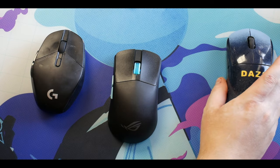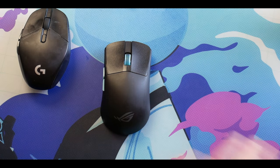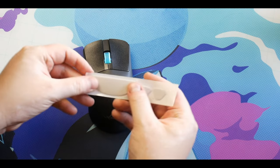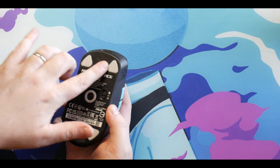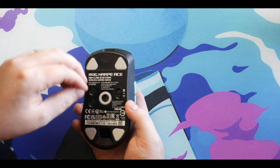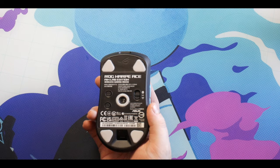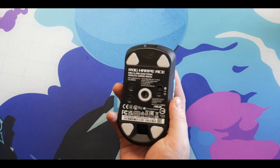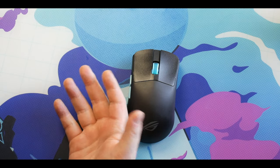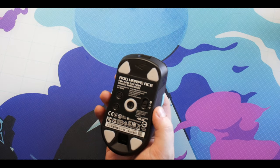I've been aim training a lot for the last six weeks and people have been saying my aim is better - though I credit both the training and this mouse, as I'm getting higher scores than with the G303 or G Pro. The included replacement mice feet are actually a nice bonus I didn't realize came with it. When replacing mice feet, use alcohol swabs to remove the stickiness before applying new ones. I don't think I'll use the grip tape - I find grip tape tends to fall off over time with sweaty hands.